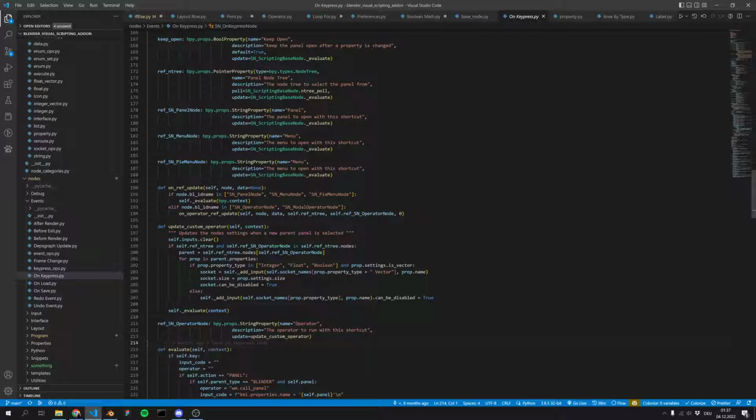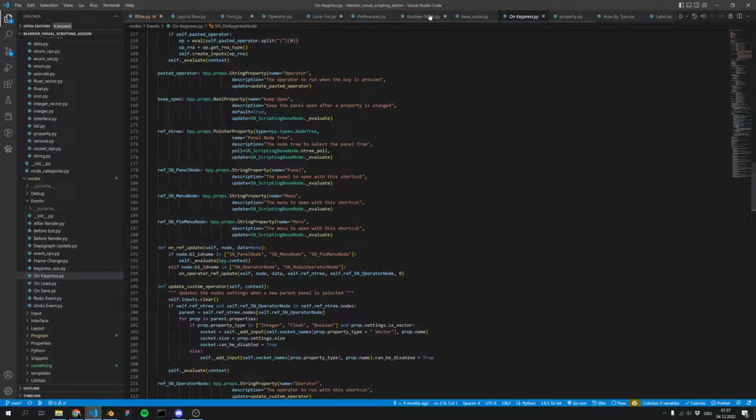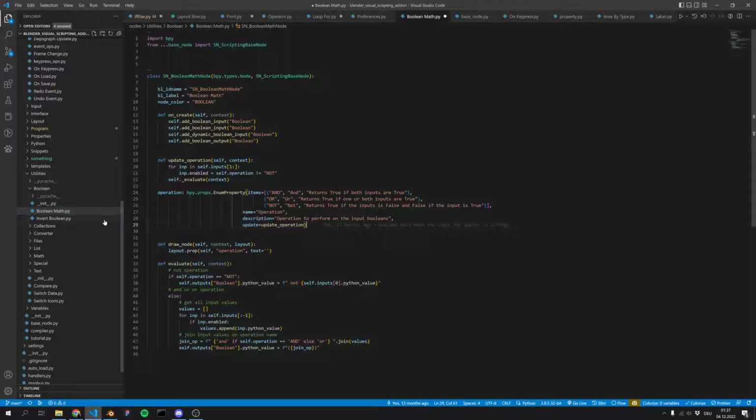Yeah, and it's surprising how easy it is to add more features, just Python features, to Serpens, because you can just copy a node that does kind of the same thing, change a couple of names, and then paste in the code from whatever Python thing you want to do. Of course there's more complicated things where you have a lot of inputs, a lot of properties that you can change on the node and so on. But for just adding a Python feature, it's super easy to copy something else, and the only thing you really need to do is change the self.code part.